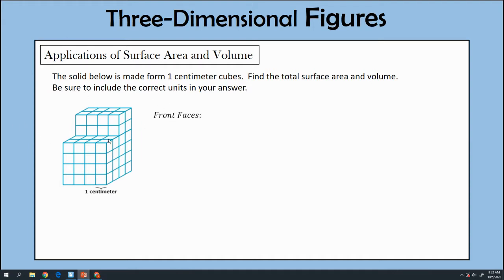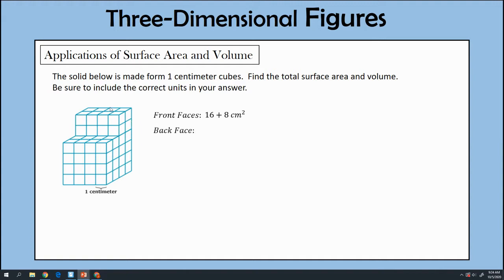The first thing I'm going to do is look at the surface area and understand that there's really two sets of front faces, if you will. There's this front face that I'm tracing right here that's 4 by 4, and there's a face here that's facing us. I'd call it front face. That's 2 by 8. So this surface area is 16 square centimeters. This surface area is 8 square centimeters.